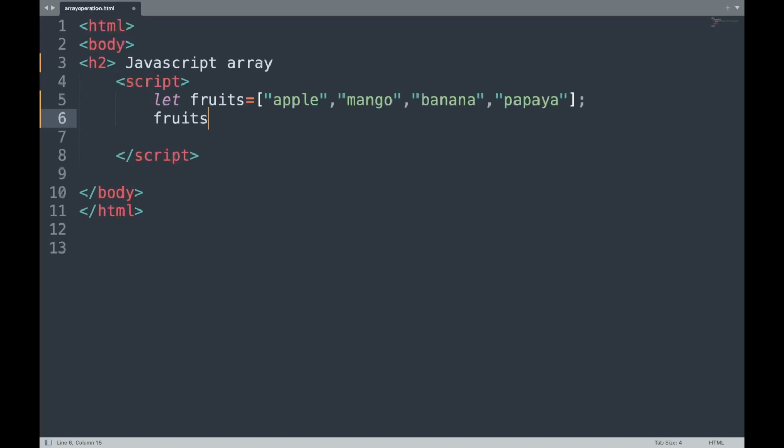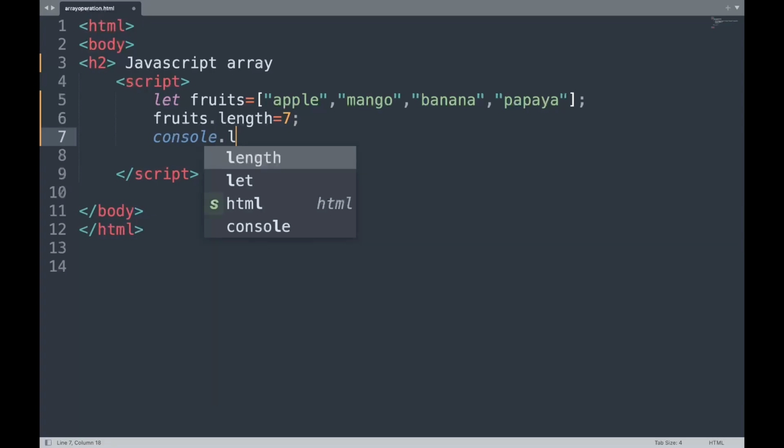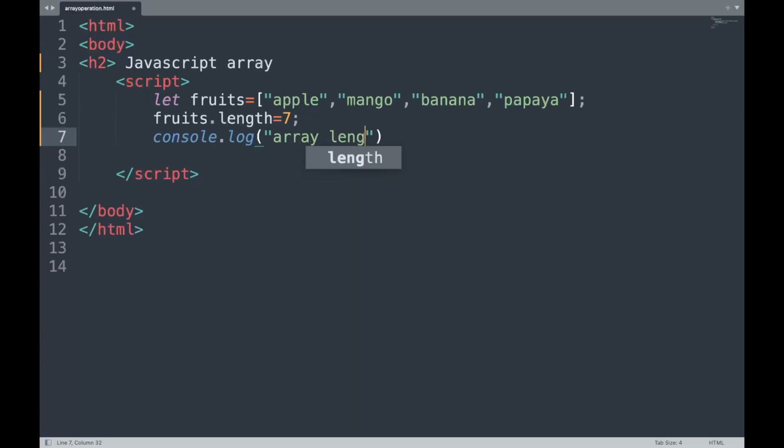So we use fruits dot length equals to 7. By using this we initialize the array length 7, and then check the console.log array length after increase.